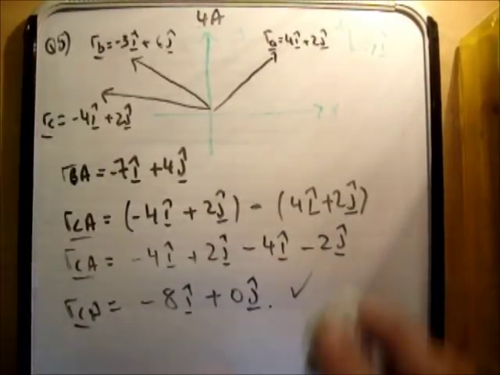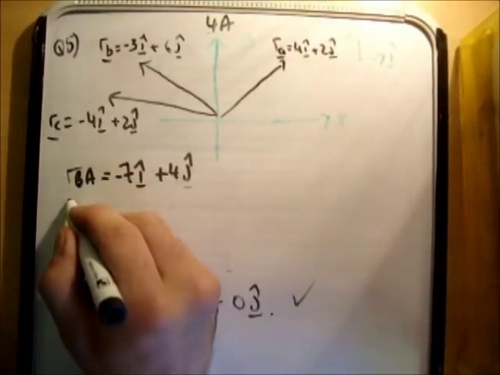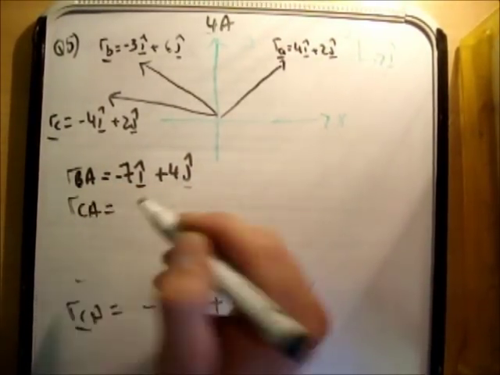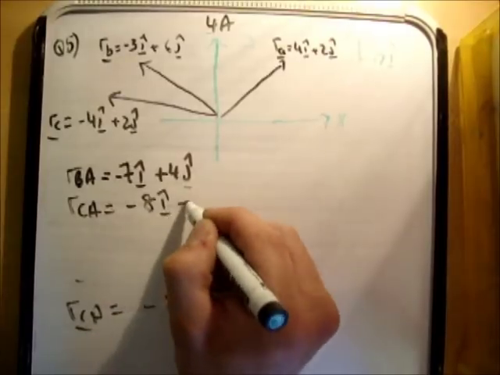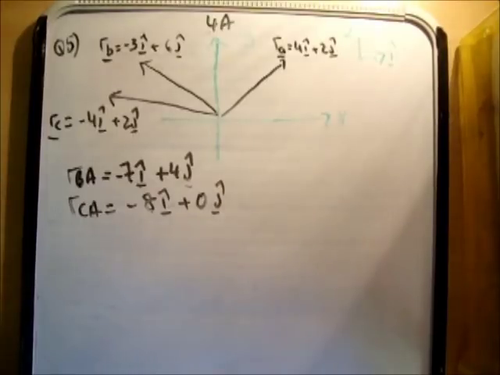So I'm just going to get rid of the bits that we don't need. Like so, and just move this back up here. Now, the next part of the question says, and it's written poorly, which is further from A. So both of these vectors say how far B is from A and how far C is from A. And we need to find out which is the bigger vector. So how do we find that out?